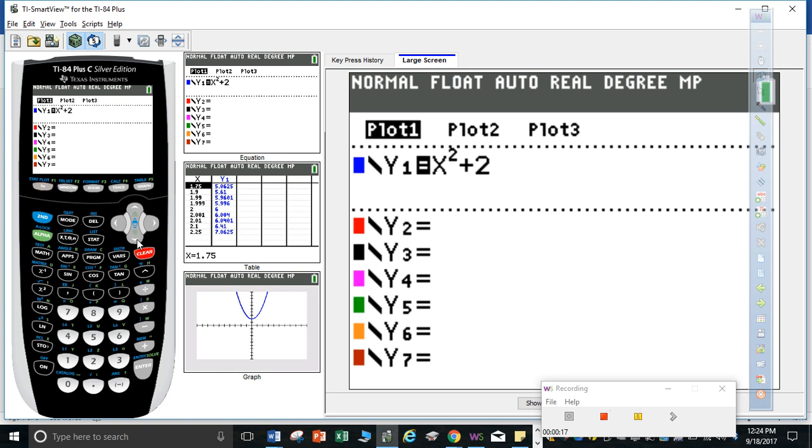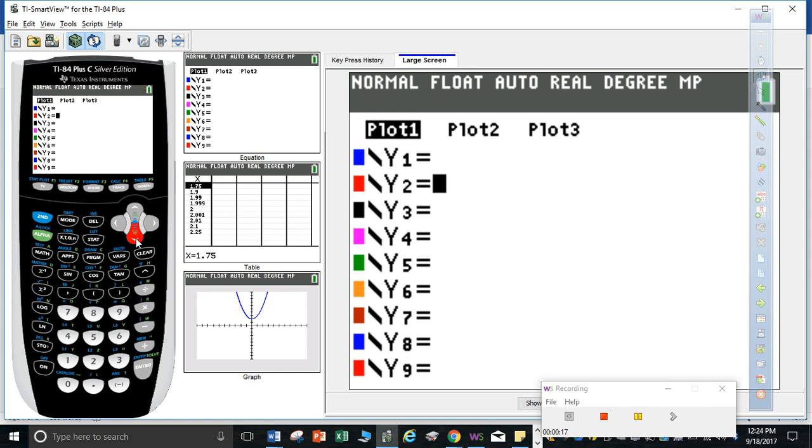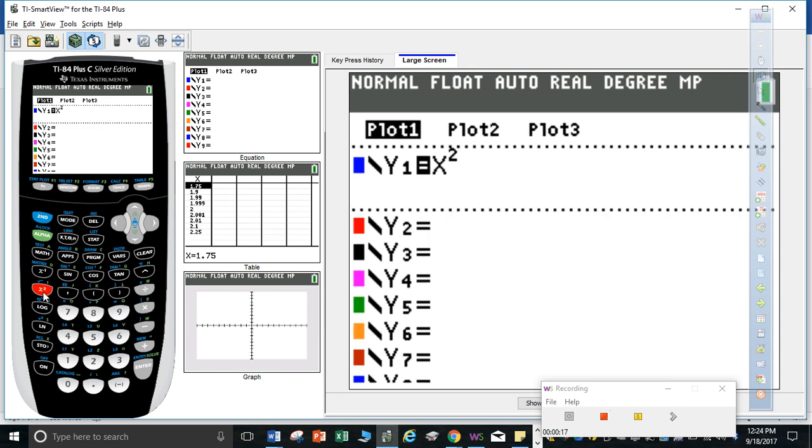And if you have anything in any of your others, y2, y3, y4, you can just use the down arrow. Press clear on each one of those to get it all cleared out. All right, to type in x squared, so we're going to press this key right here. Notice that there's an x in front. There's also a few other variables, but we're going to start with x. And then to get our squared, we're going to press this key down here above log. Actually looks like x squared, so that's going to square whatever we just typed in. And then we're just going to go ahead and add 2 on the end, so we'll write our plus 2.